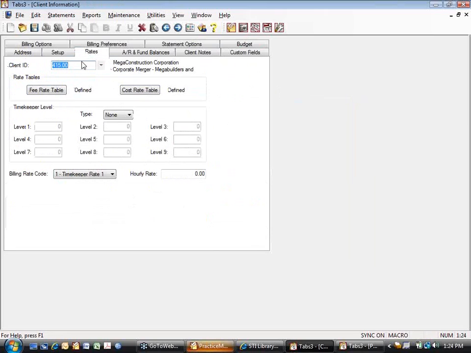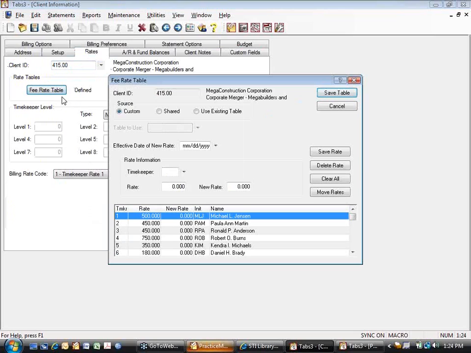Okay. If you have a rate table that you're using and it is shared, before, when you put in a new effective rate, it would only change that effective rate for the host rate table. Now, if you go ahead and put in an effective rate, it will change that rate for all of the tables that are shared with that main host client. So that's something new that we have. Those effective rates are now available for all of the shared, not just the host.